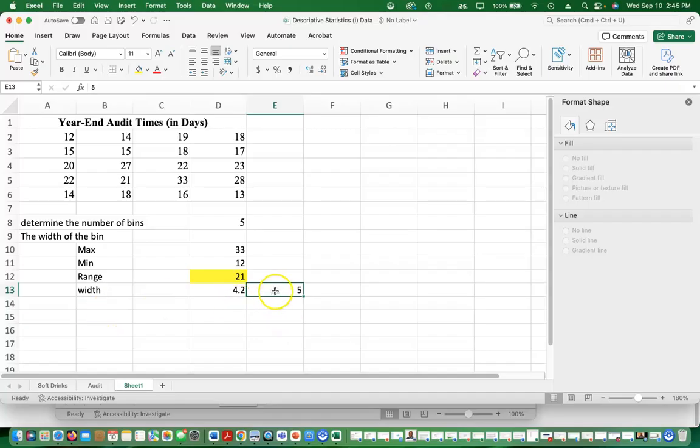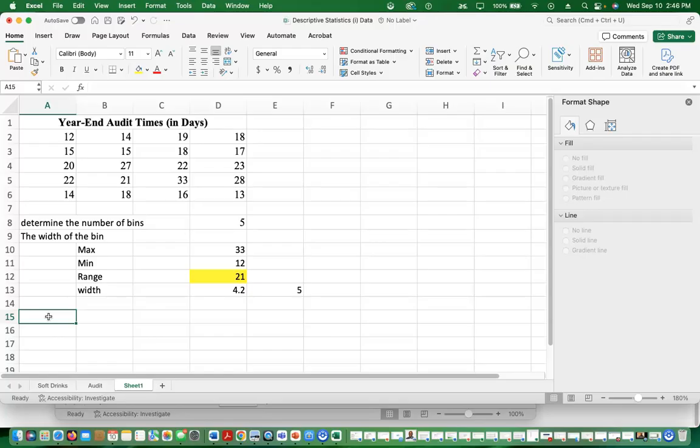So if that is the case, then we'll see how we can put all this data in the 5 bins. The next thing we're going to do here is to determine what will be the lowest value and the highest value of the values that should go to either the first bin, second, up to the 5th bin.